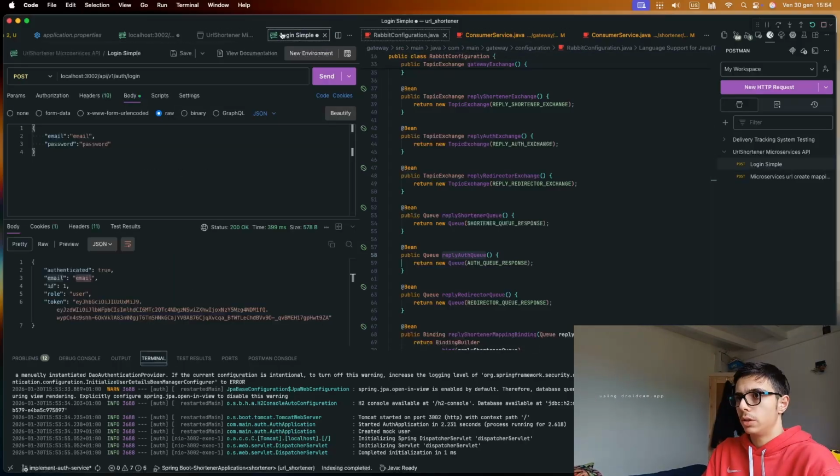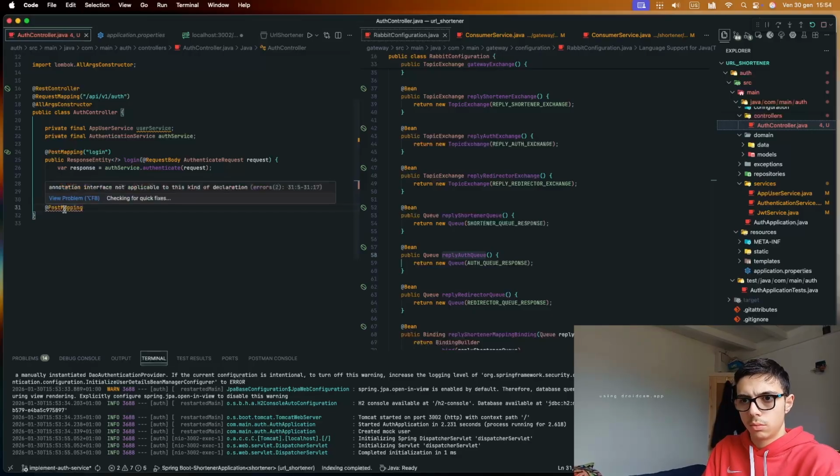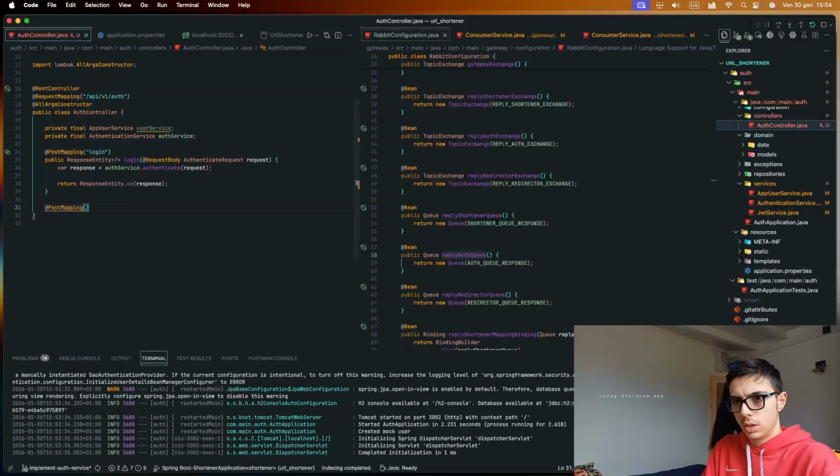So I'm gonna go under Auth Controller, and I'm gonna create also a post mapping. This is for register.